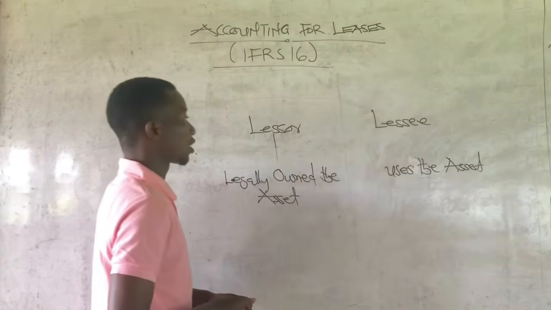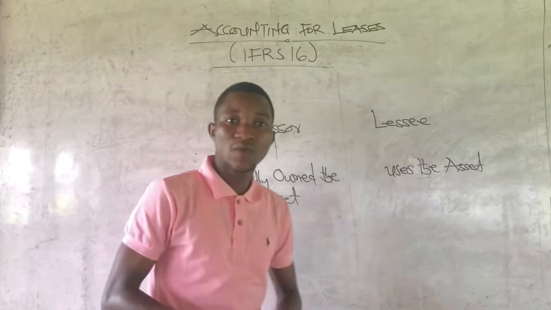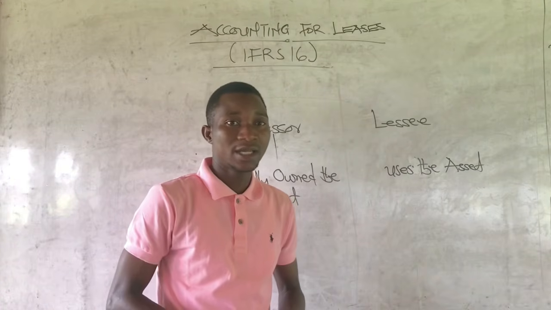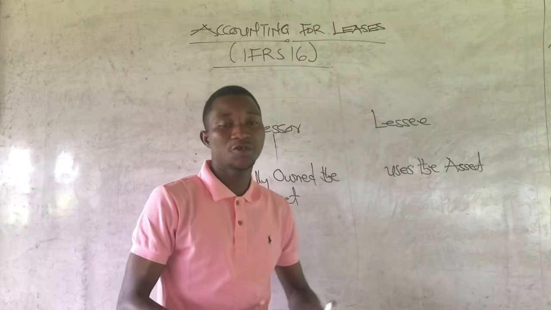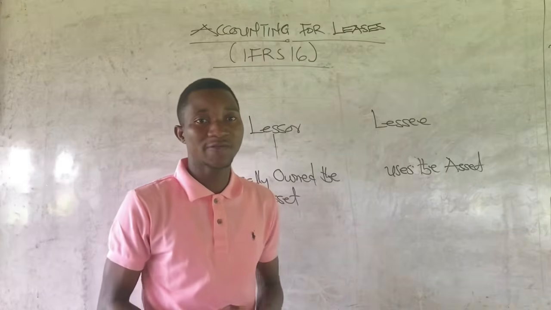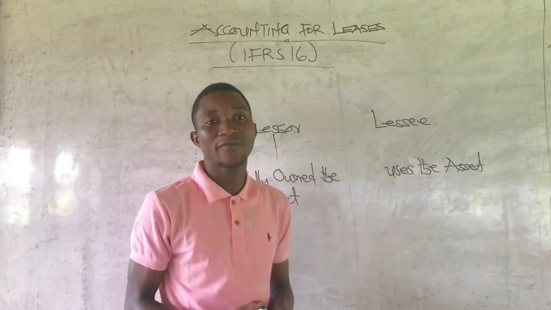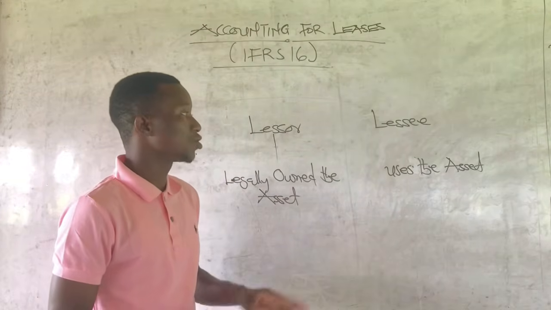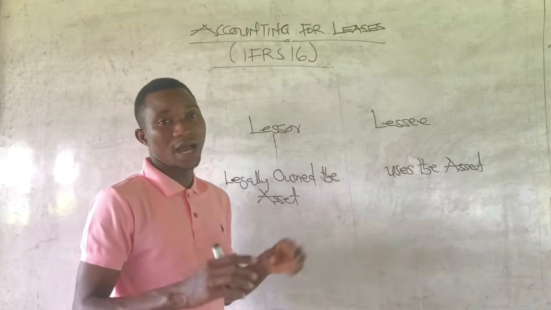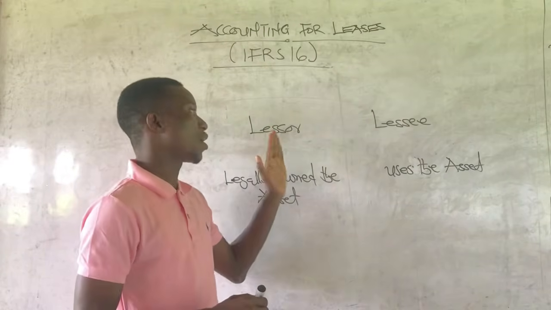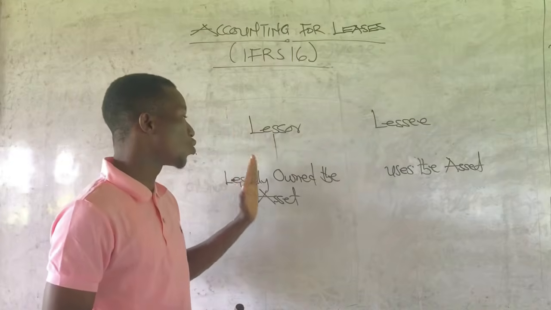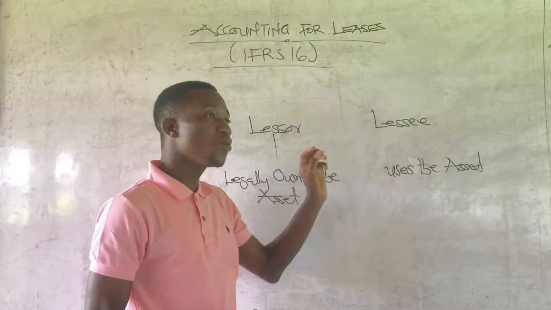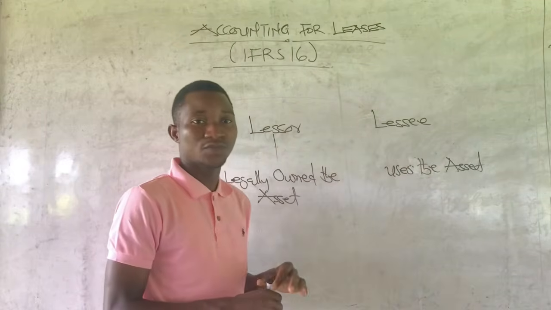So you can imagine that when you don't have enough funds to acquire a property, let's say you are into a manufacturing firm and you need a very huge plant for your project, but you don't have enough money to acquire that. You have to lease the plant for your project. So that can be done in an agreement. That is a lease agreement between the lessor and the lessee. So the very person who owns the plant is the lessor, and you, the very person whom the asset is going to be leased to, is the lessee.